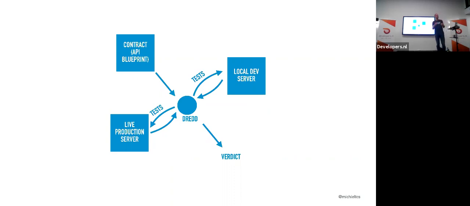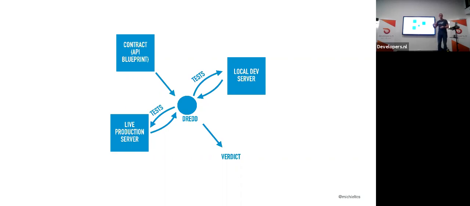is you're writing your API as a blueprint. And the blueprint is basically, if you give me this input, you can expect that output. And that output can be, you can expect these fields, this is a string, that's an integer, and stuff like that. That's what you can expect. And that is then your contract, okay?